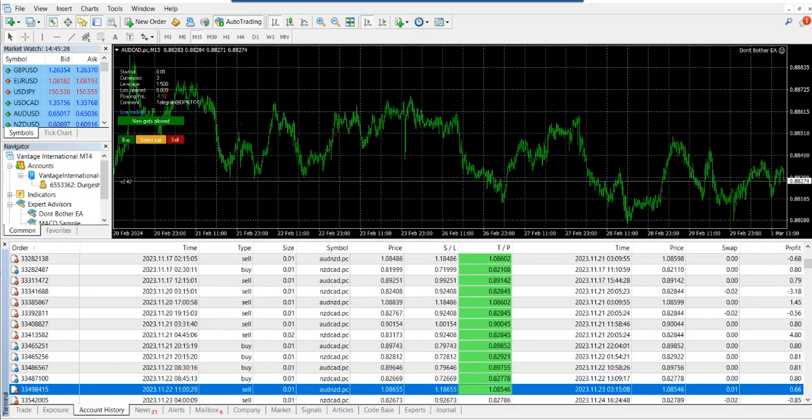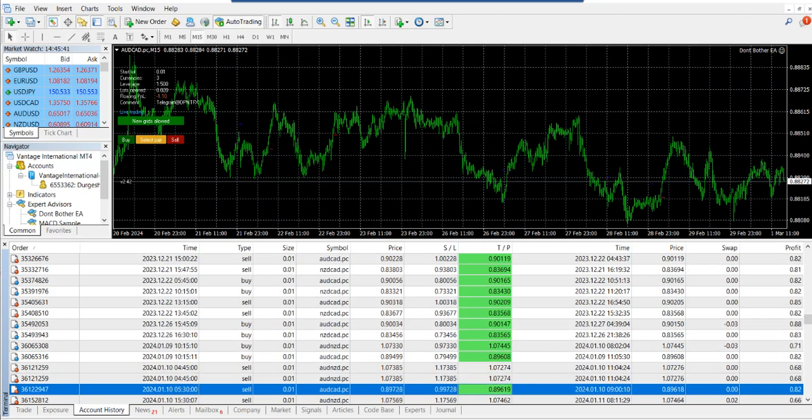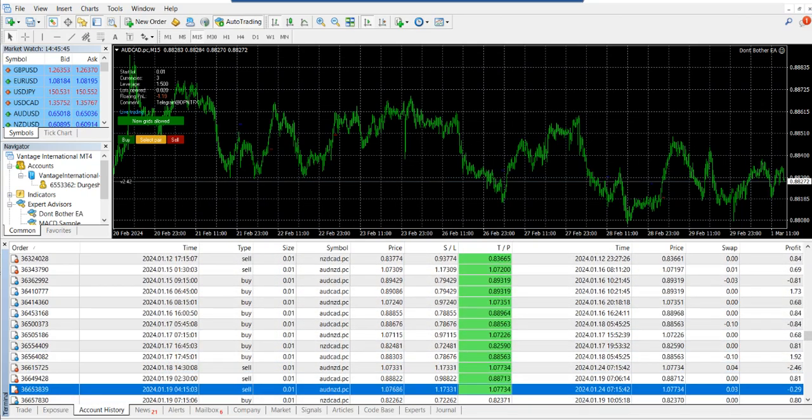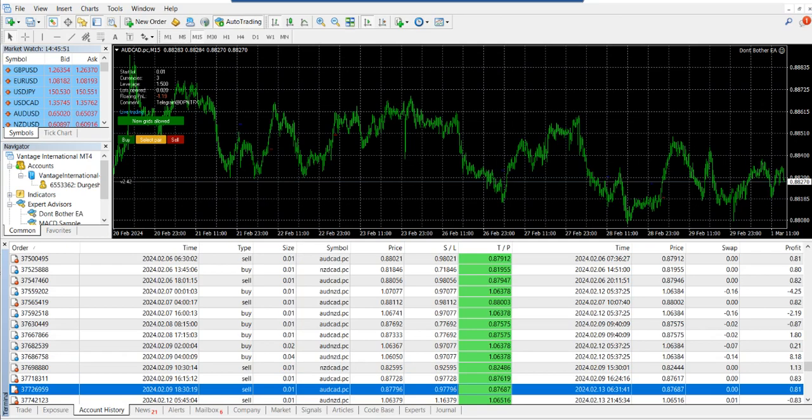One feature I forgot to mention is that it is a one chart installation. You just have to install it on one chart, and this EA will automatically trade on three currency pairs. It is not that it will be opening trades on all three currency pairs together, but there are many filters and advanced features and conditions which are required to be met before it opens any other trade.